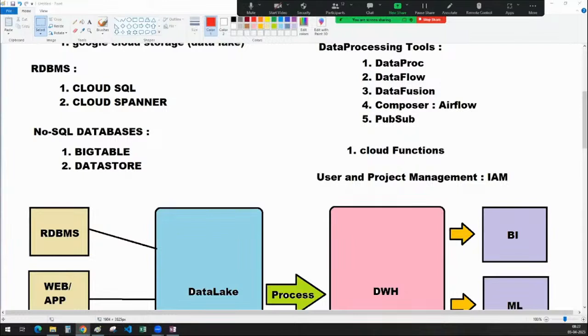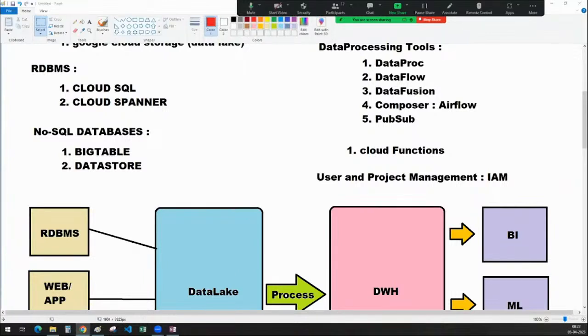So there will be a comparison, guys. Someone is asking about AWS to GCP. Whenever I am covering one service in GCP, I will also tell you what the same service is called in AWS as well as Azure. So you will have some knowledge of the service names for each and everything.